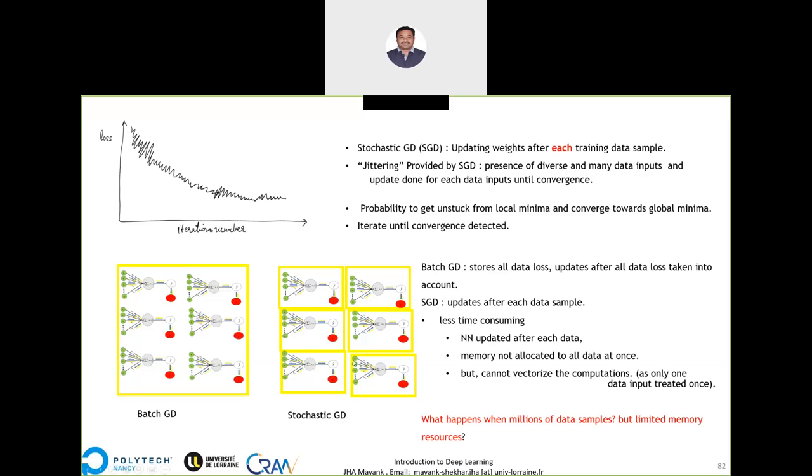Yeah. So that's your stochastic gradient descent. That's the difference between batch gradient descent and stochastic gradient descent. But remember, in stochastic gradient descent, the updates are happening after each data sample. Although it seems it's going to be large and can consume a lot of time, in fact it is less time consuming because of other time complexity factors, which we'll not go into right now.